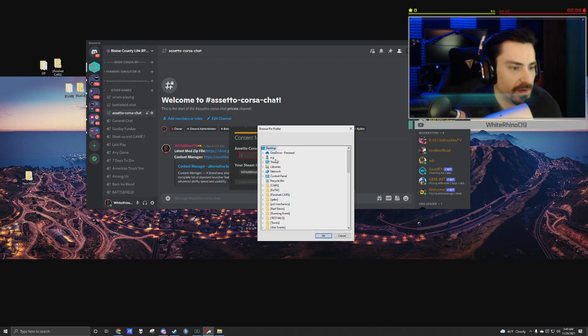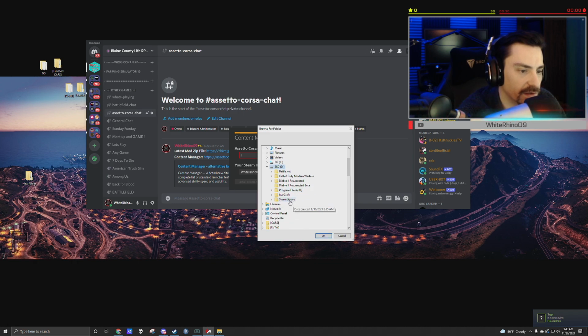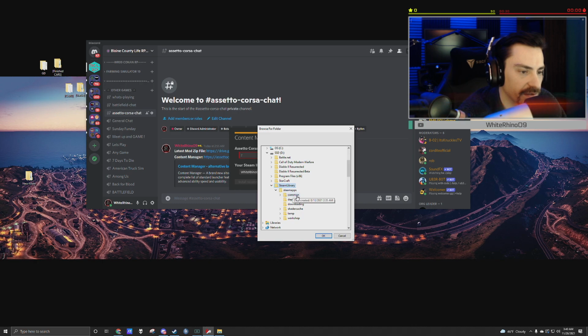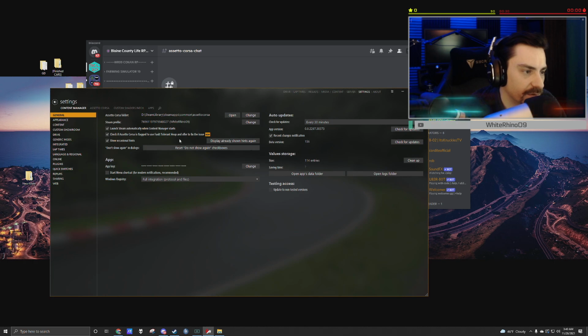So if you remember, we just said where it was. It's going to be in our Steam library. Let me just go back really quick. I went to this PC. I have this on my SSD, Steam library right there. We said it was under Steam apps and then common, and then right there's the Assetto Corsa. So I don't need to click anything inside there. I just need to click the Assetto Corsa root folder, hit OK. That's going to do that. Bada bing, bada boom, good to go.